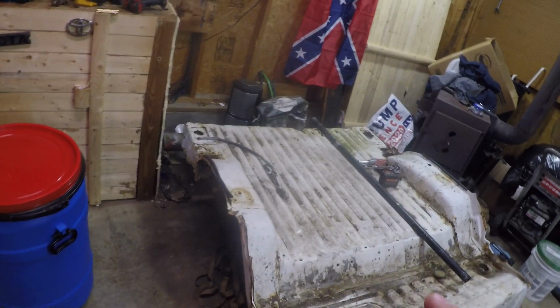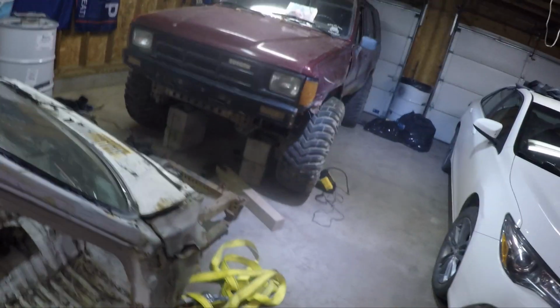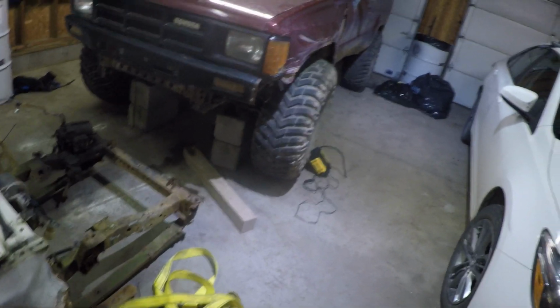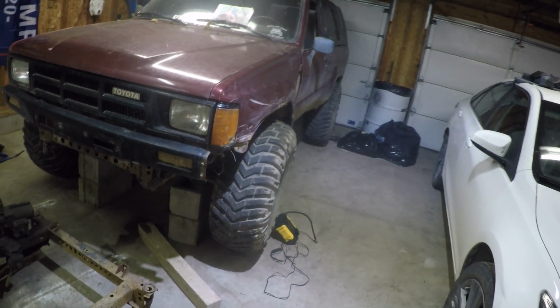I want to put rear tow points on it, and eventually I want to get a pipe to match the rear bumper for the front, integrate a winch plate into it and some tow hooks. I do have a new, I believe it's a 12,000 pound Smittybilt that I won at a 4-wheel parts raffle a few years ago.